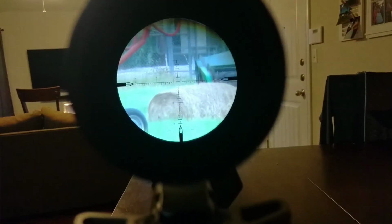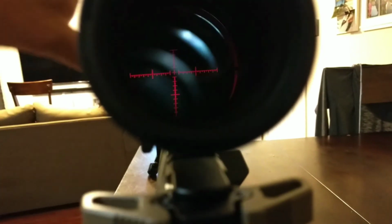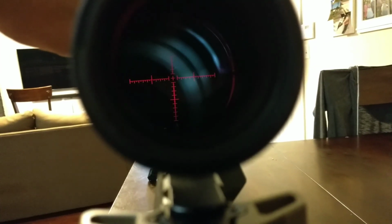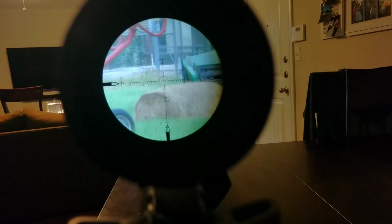Let me see if I can see the illumination in the reticle. I don't know if you'll be able to see it or not. Oh, there it is. I mean, it won't show up during the day, obviously. But you just hold it down for 3 seconds and it goes off. And you can change colors to green, but that's hard to see right now.